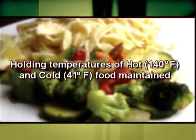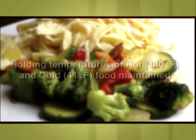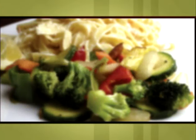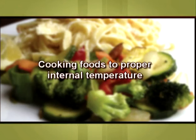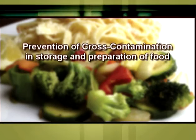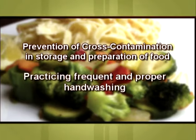Harry was just responsible for too many critical violations. In fact, Harry was responsible for at least 5 of the 6 critical violation categories that have proven to be the ones most associated with causing foodborne illnesses. And they are as follows: holding temperatures of hot 140 degrees Fahrenheit and cold 41 degrees Fahrenheit must be maintained. Proper cooling down of cooked food, rapid reheating of foods to 165 degrees, cooking foods to proper internal temperature, prevention of cross-contamination in storage and preparation of food, practicing frequent and proper hand washing.